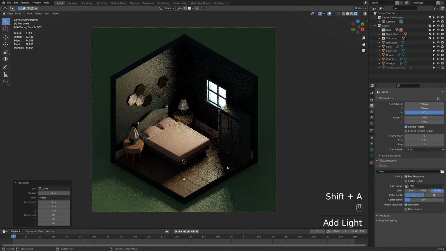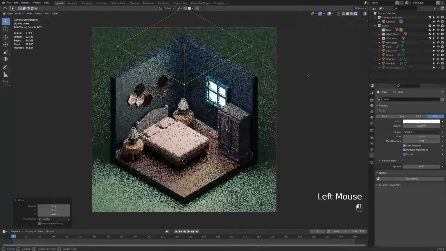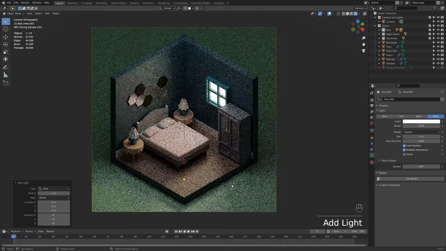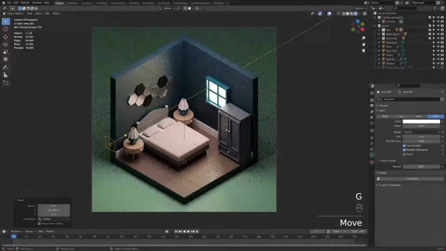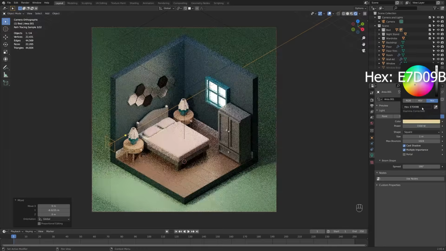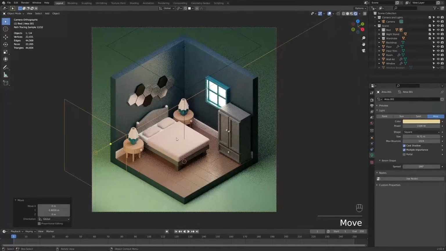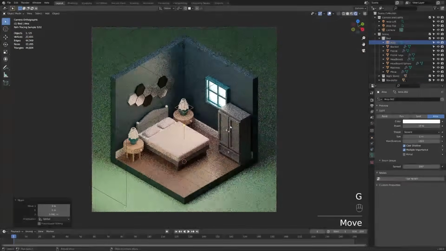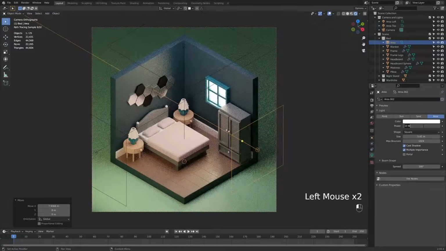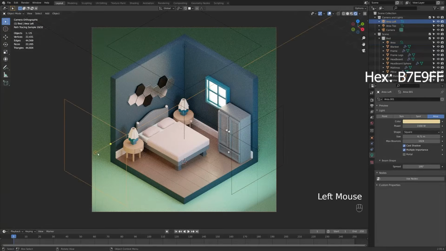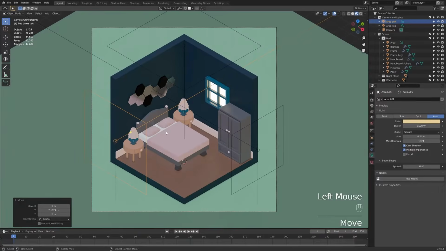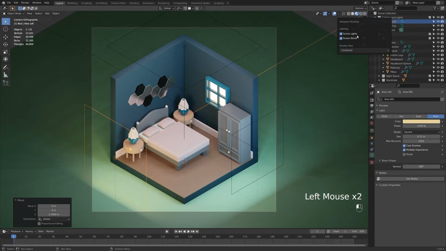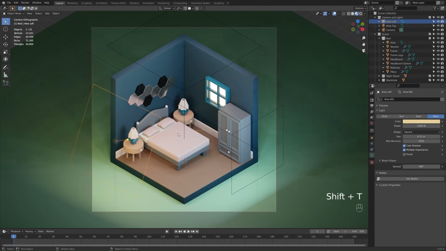With that in mind, I'll add 3 area lights on the open areas of the room where the missing walls and ceiling would be to help fill in the underexposed spots. The larger you make the lights and the further back you place them, the more diffused the lighting will be. I'm looking at the edges of the shadows to guide my lighting. I want to soften up the shadows, but I don't want them to disappear completely. You can press Shift-T if you want to control where your light points.